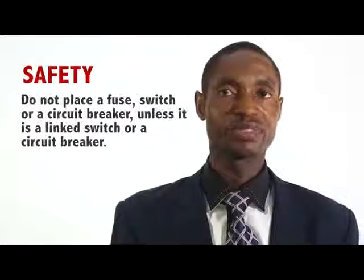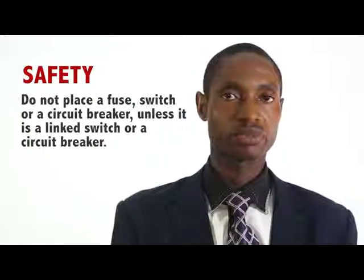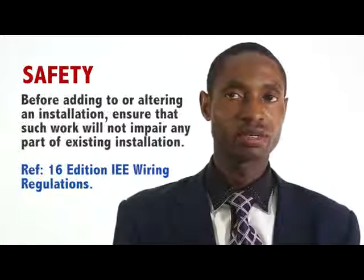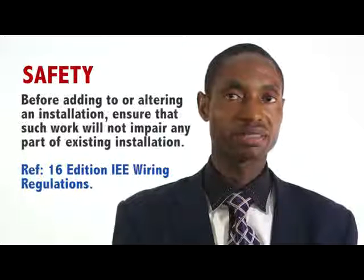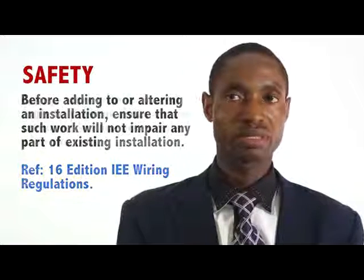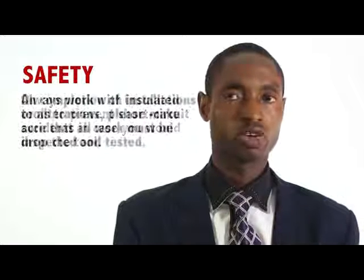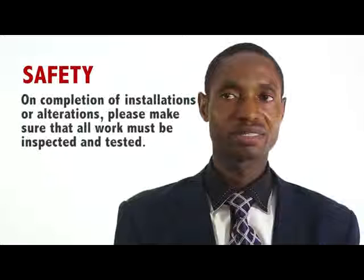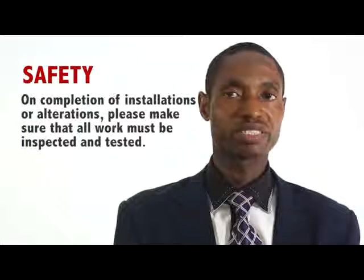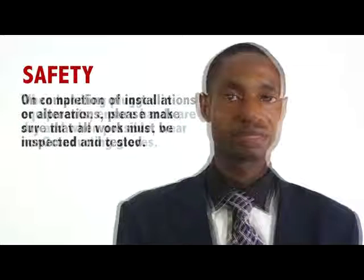Do not place a fuse or circuit breaker in a link unless it is a link switch or circuit breaker. Before adding or altering an installation, ensure that the work will not impair or distort any part of the existing installation. Always work with insulated tools to prevent short circuit accidents in case you drop the tool. On completion of installations or alterations, make sure that all work is inspected and tested.